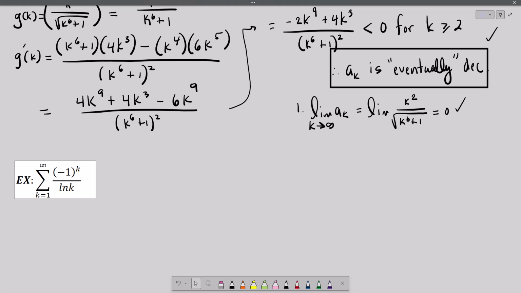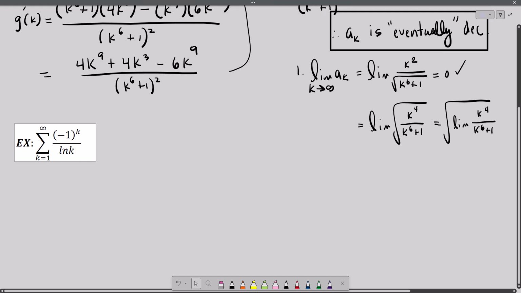It's not quite as obvious. Our technique would be to actually do something very similar. If you square top and bottom and pull the square root out like that, you agree those are equivalent? If you take the square root of k to the 4, you get k squared, and take the square root of the denominator, you get that. And then, if you're being really nerdy, you push the limit to the inside. And the limit of this is 0 because the dominant k power is in the denominator.